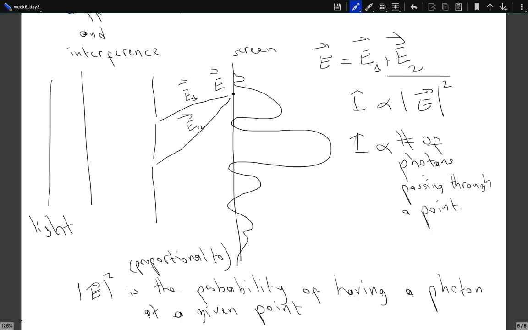Now, what they do is they have this laser, which is nothing but a photon source. They send one photon at a time. So there is one photon, on the other side there is the detector, and that detector determines where it hit on the screen.